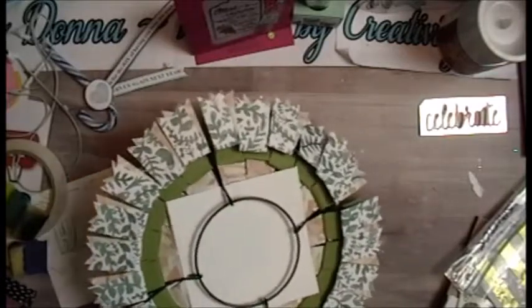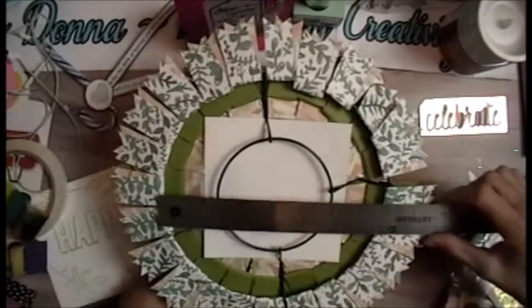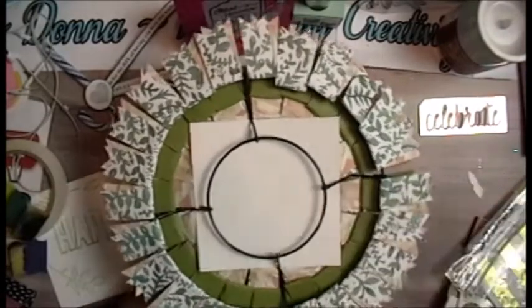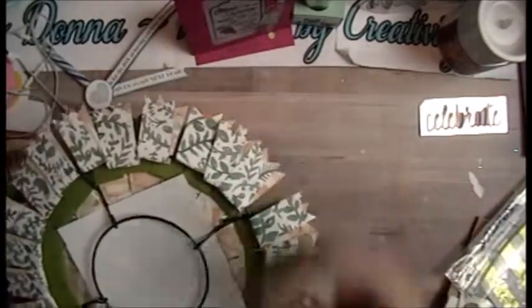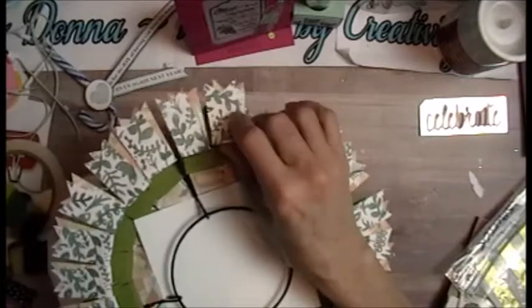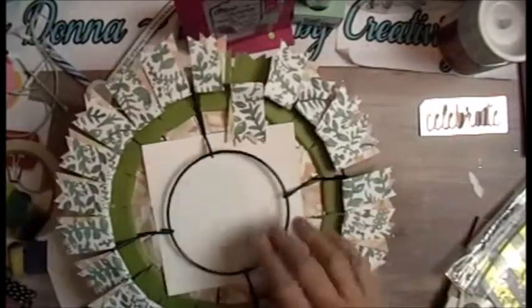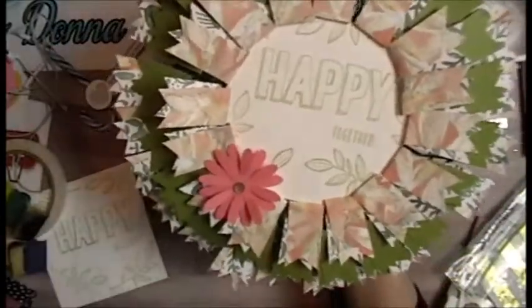Let me get my ruler right here. I think I might have to do a tutorial on this. It's like an 8-inch ring. And then you cut these out, you fishtail the bottoms, and then you fold them over each ring. And you use a double-sided paper. And then we stamp this out on this square piece of paper that fits perfectly in there. And then we added one of the punches, the daisy punch.